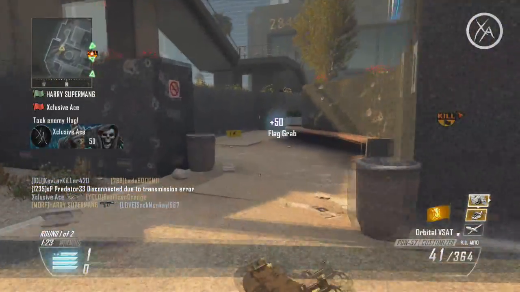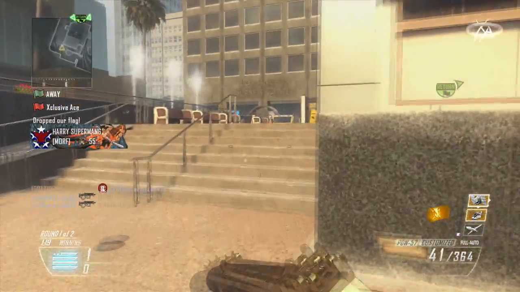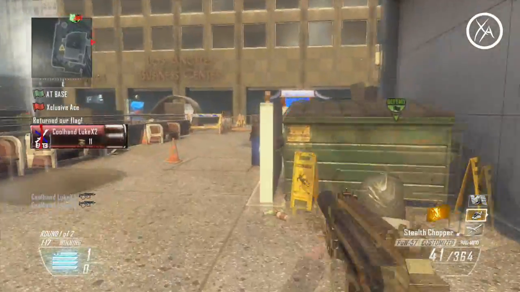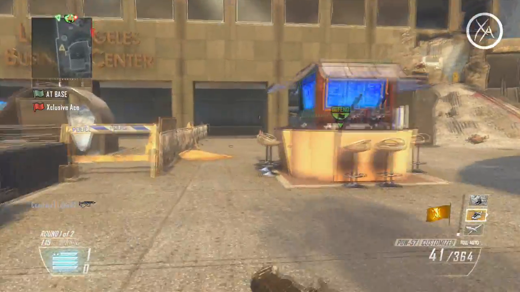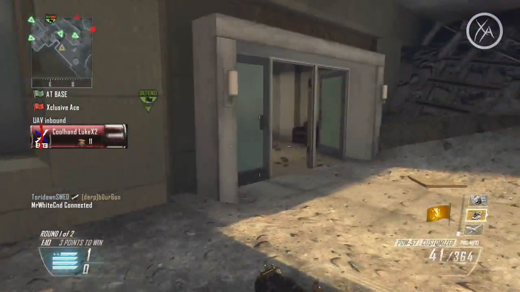And the other thing that I find essential to have in your class is either an SMG or an assault rifle if you're using lightweight. Once again, this is just because this strategy requires you to be very mobile and very versatile. So those are the two things that I consider to be essential while playing Capture the Flag.